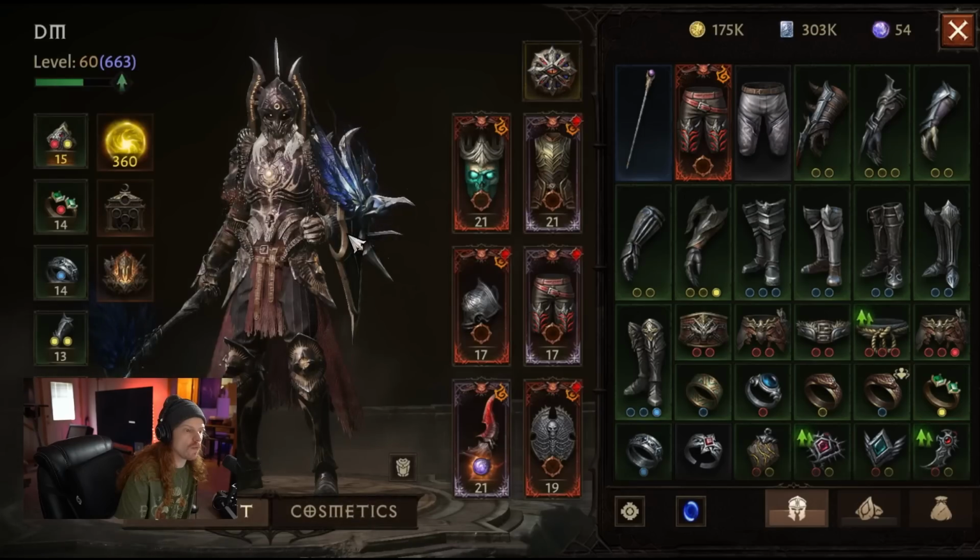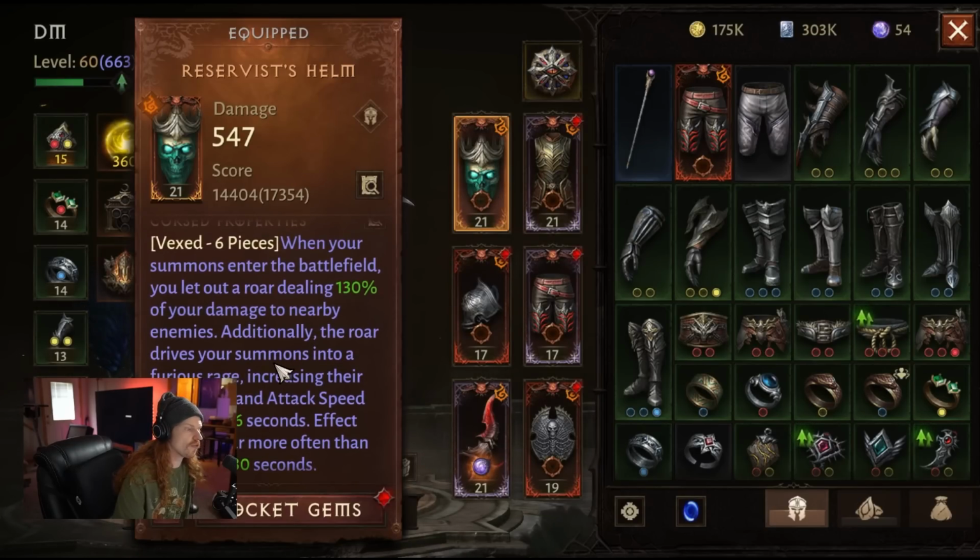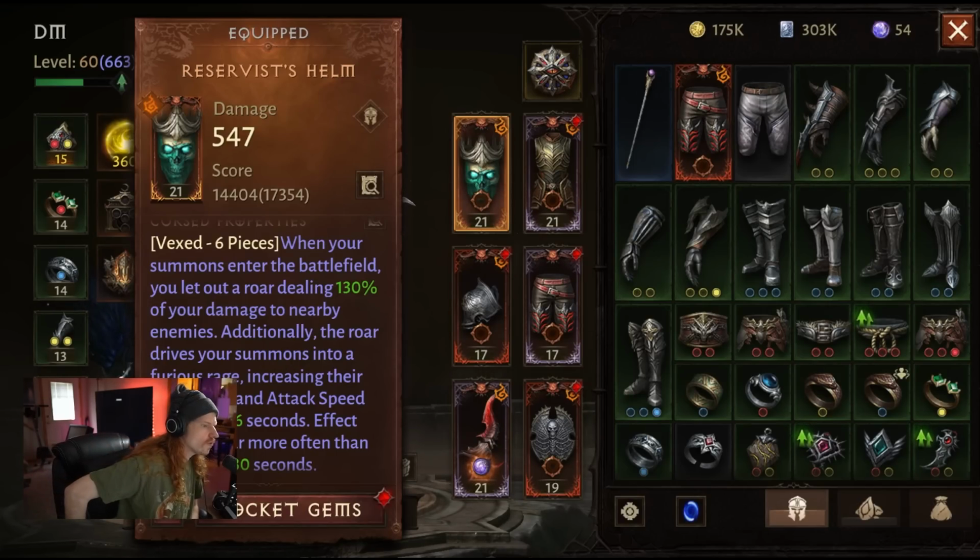I've been sitting here testing out the Vexed set of gear for a while, and I just figured out something about the 6-piece Vexed set that is very confusing unless you actually spend some time to test this. So the Vexed set, let's talk about how good it is.